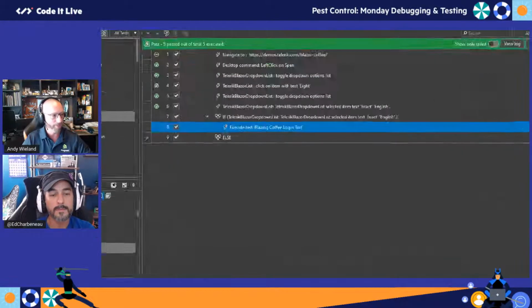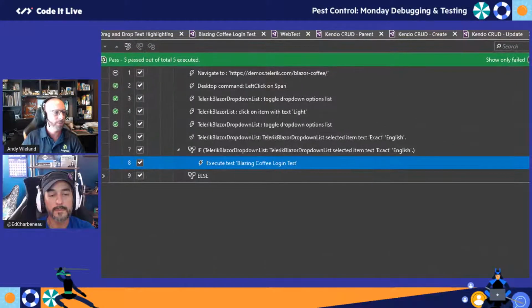Let me blow that up a little bit so you all can see that. What's great is these if statements are built using the verifications, right? So once you've consumed the if statement in the verification, you don't need step 6 there anymore. It can be disabled or it can be deleted because now it's actually part of that if statement. Oh, okay. Makes sense.